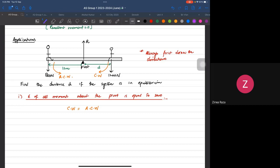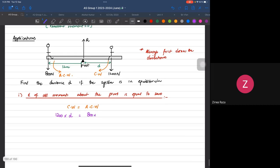The clockwise direction has 1200 newtons force multiplied by the distance from the pivot, which is d. The anti-clockwise perpendicular force is 800, and the perpendicular distance is 12. So this is a simple question that we have already done in our IGCSEs as well.